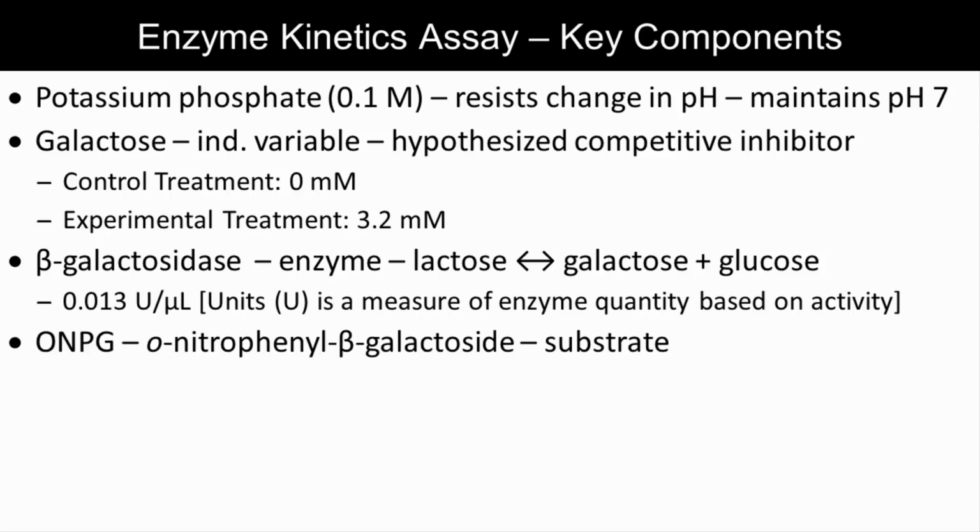I said ONPG is a substrate, but you just saw that beta-galactosidase catalyzes the hydrolysis of lactose to glucose and galactose. So shouldn't the substrate be lactose? Well, that would be ideal, but that would be a difficult reaction to monitor. There's no simple way to detect decrease in lactose or increase in glucose or galactose.